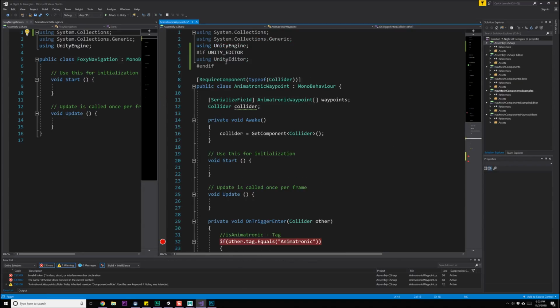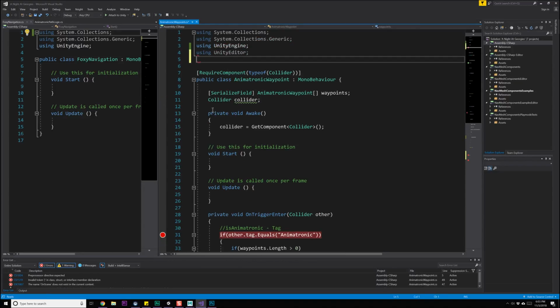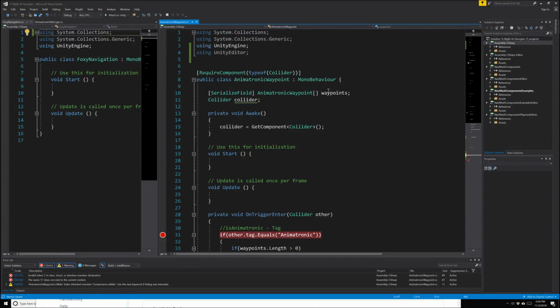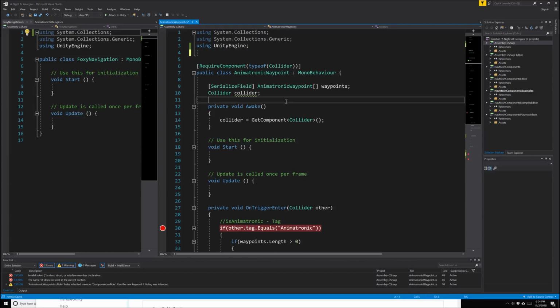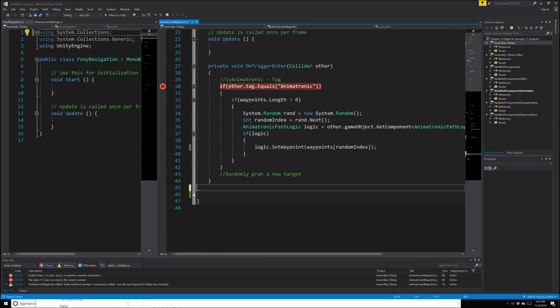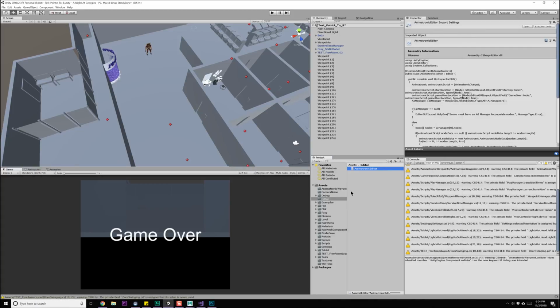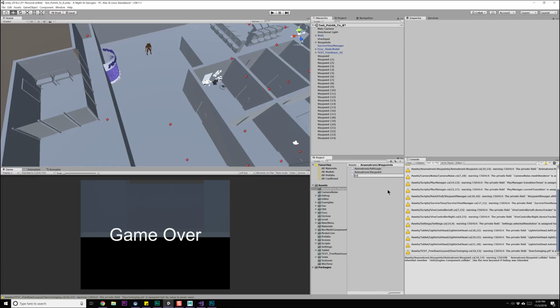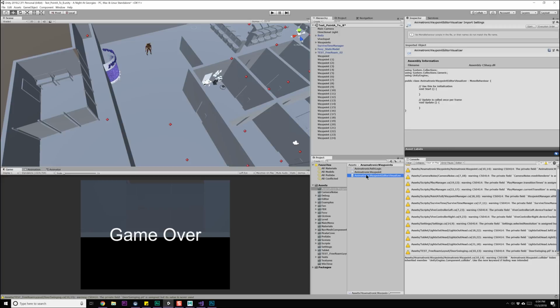No, it doesn't understand it. Let's get rid of it there. We're just going to use it after all for right now. And then we'll do on scene. It's not finding it. Why isn't it finding it? This needs to inherit from the editor class. So you know what I'm going to do? I don't want to pervert the actual waypoint code with editor code. So we're going to make another class, a drawing class, actually. So let's go to Waypoints, create C# script, and do Animatronic Waypoint Editor Visualizer. I know that's a long name, but I'd rather keep my names long and actually understand what they do.